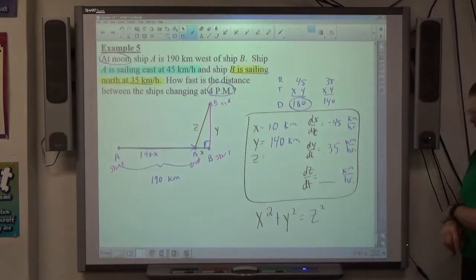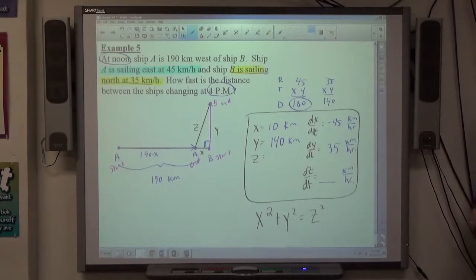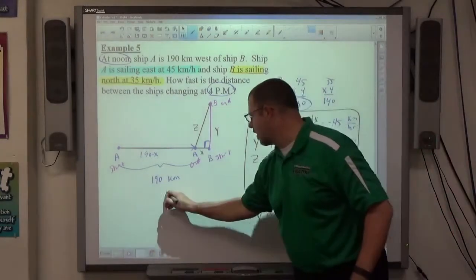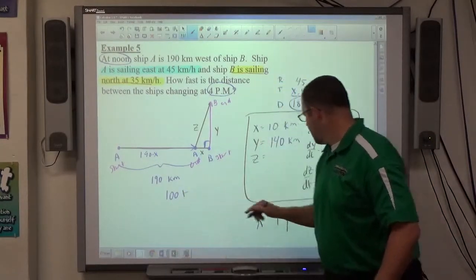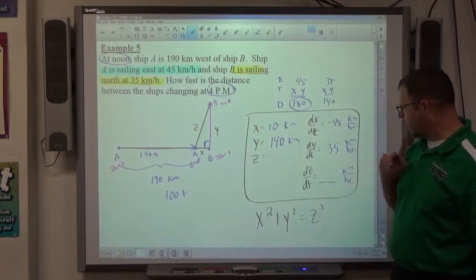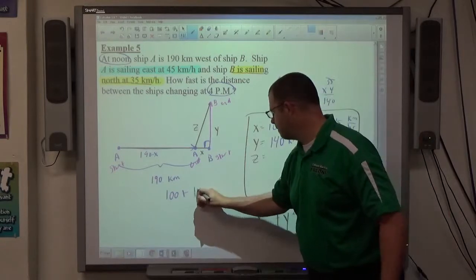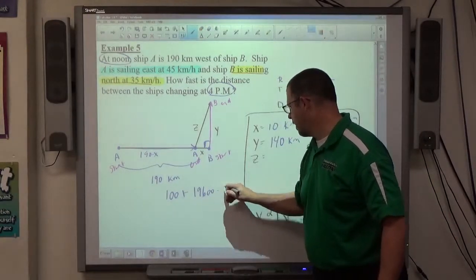Just look at the relating equation. Is z going to stick around when we differentiate? Take a look at it. If you differentiate that, will z stick around? Yeah, so let's go ahead and figure out what z equals. x is 10, so we get 10 squared is 100. And y is 140, y squared will be, was it 19,600? Sounds good. Is that what you got when you did it in your head, Tyler?